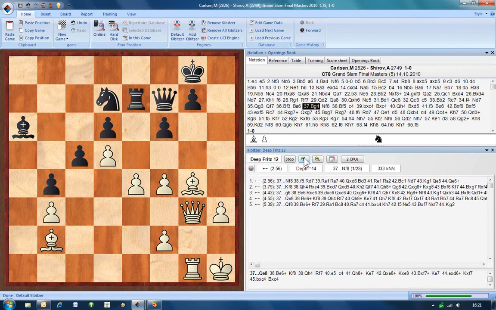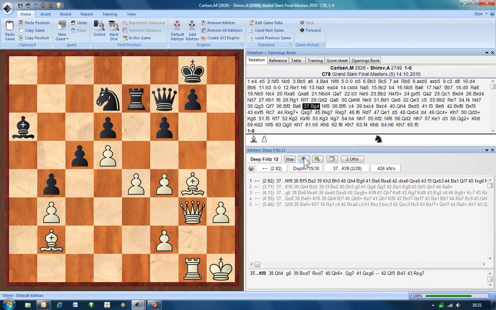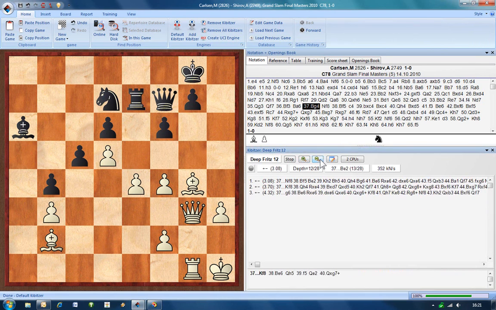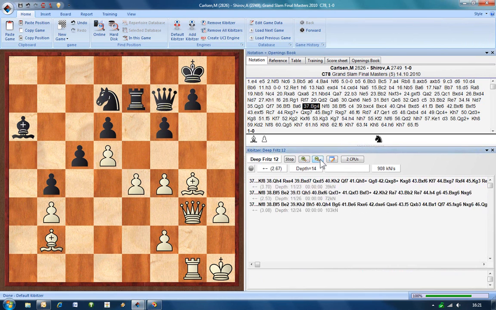in a certain position. But remember, each time you add an extra line here, you're adding extra things that Fritz has to do. So you're essentially slowing down its abilities to search in depth. So in my opinion, you really don't need more than about 2 or 3 lines here. And you'll probably be okay just with the main one.